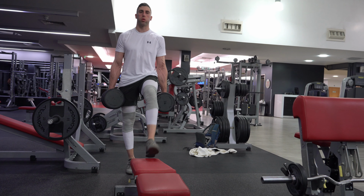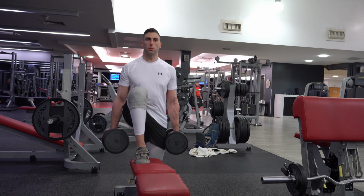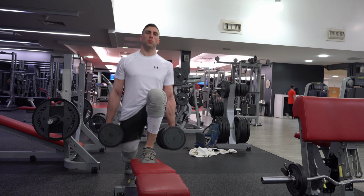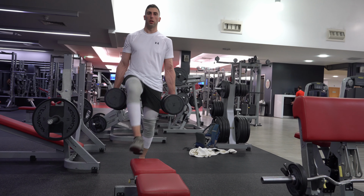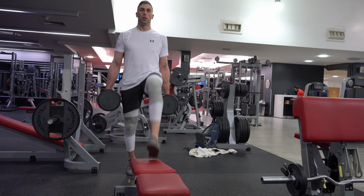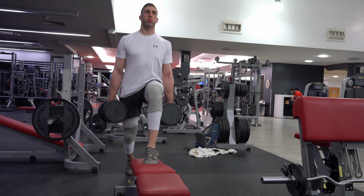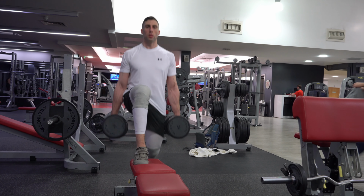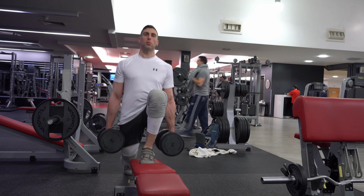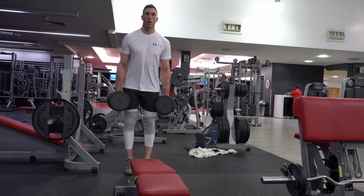I guess it's quite annoying. You can't really lunge properly if it's on a bench unless you're my height really. I could, I guess, lunge on a proper bench, but anyway, these were decline lunges, and that is a decline bench. But I felt really comfortable doing this. You get a good stretch in the back leg, and also you can lunge nice and low. I really do like this. I recommend giving it a try if you've never tried it. Really good variation from normal lunges.